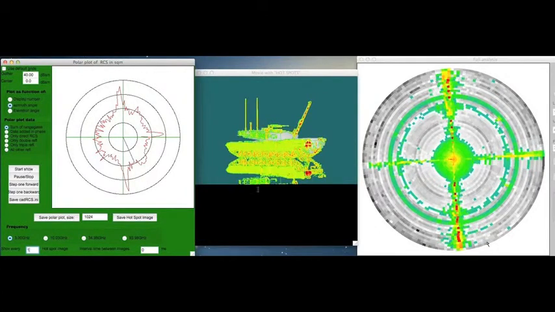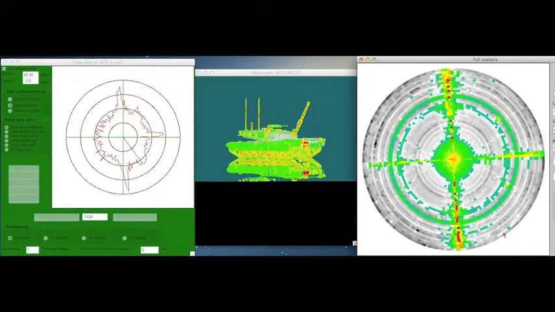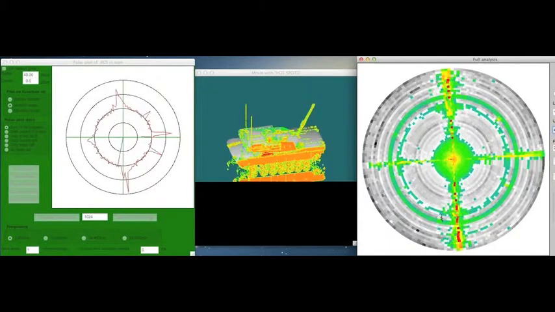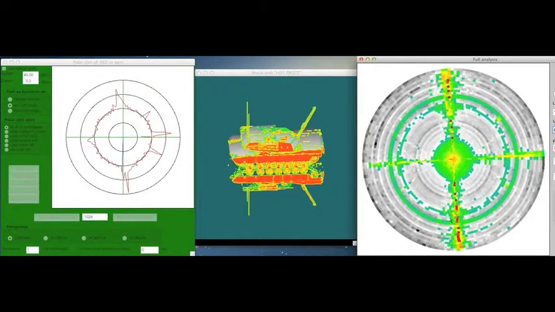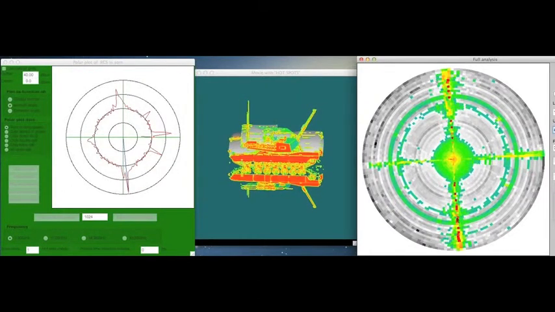These calculations and the show are made on a Macintosh. It can also be done on a Windows system, but it's not running as smoothly and well on a Windows machine. But whenever you decide to buy cadRCS, a Mac is much less expensive than cadRCS, so it's a good idea to invest in a Mac machine.